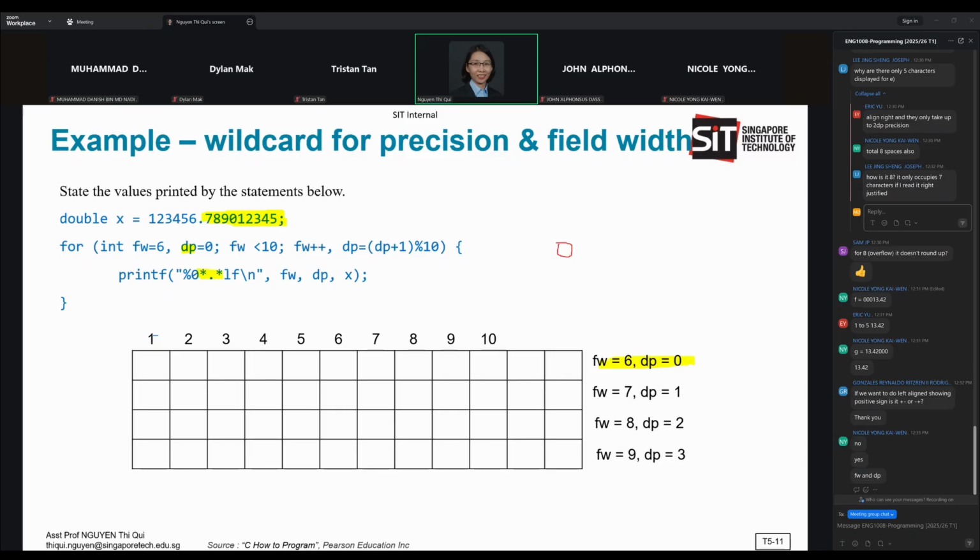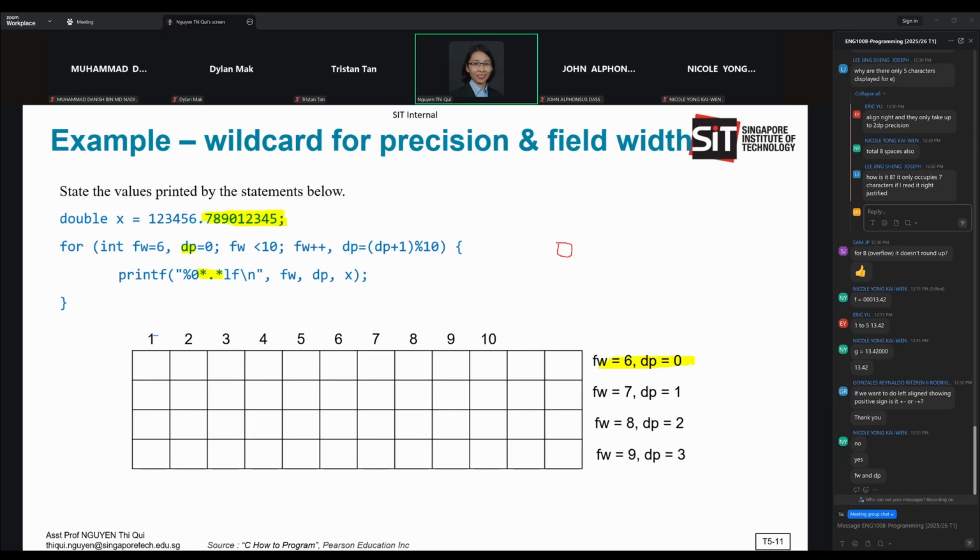Which one? So what will be the output in the first round here? When you run this, in the first iteration, field width will be 6, and number of decimal places will be 0, right? Then in this case, what will be the output? Is it 123456 or 123457? Which one?